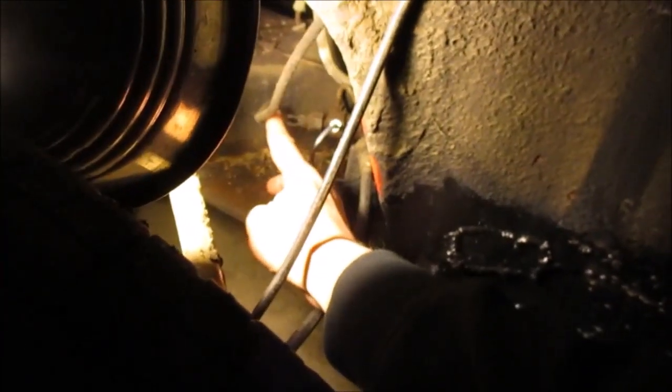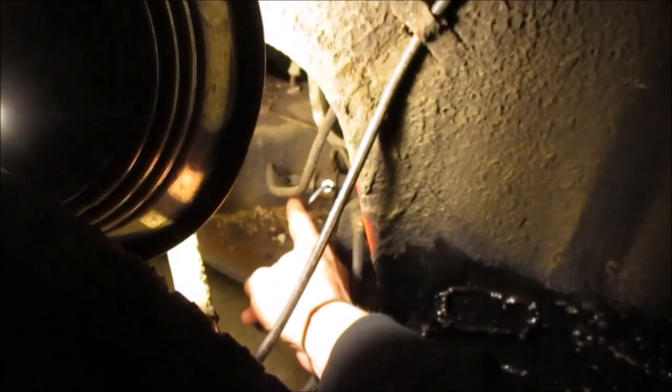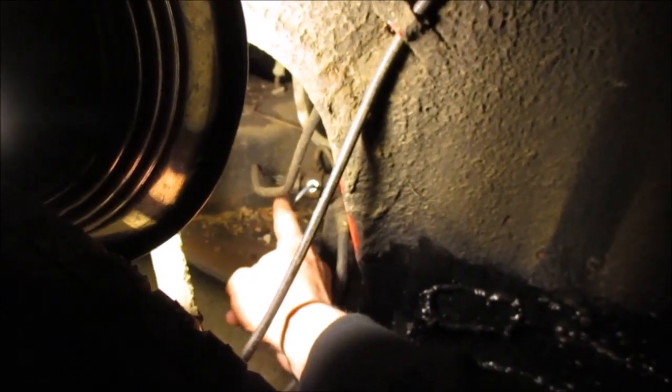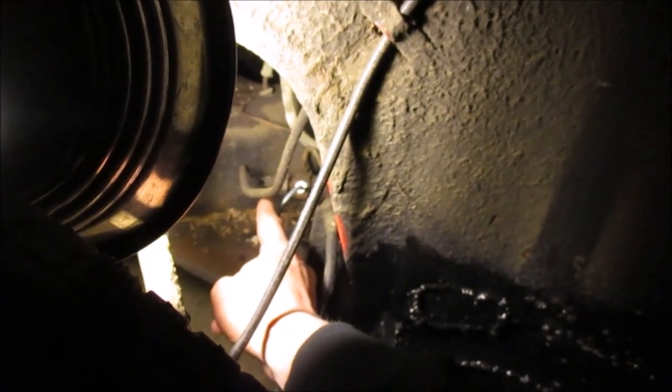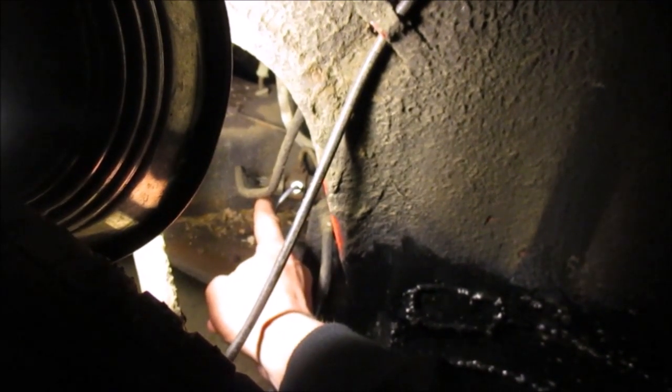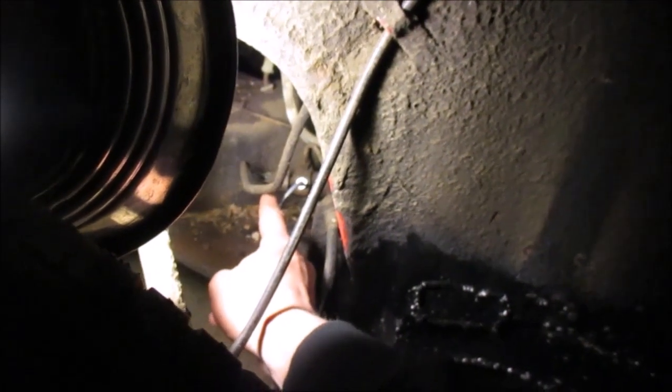All right, so we got the car jacked up. And right inside there, if you look where I'm about to point with my finger, you can see this wire right here. That's your brake light switch wires, and they go right to that switch right there. So that's what we're going to go ahead and get all cleaned up, starting with the connections, and then with the other connections, the male and then the female connections. And then we'll see if we don't have a brake light then.